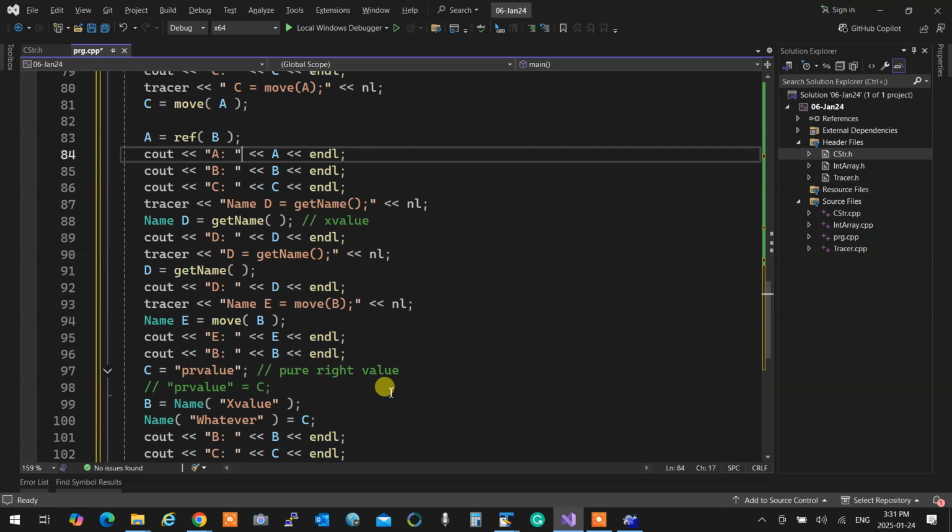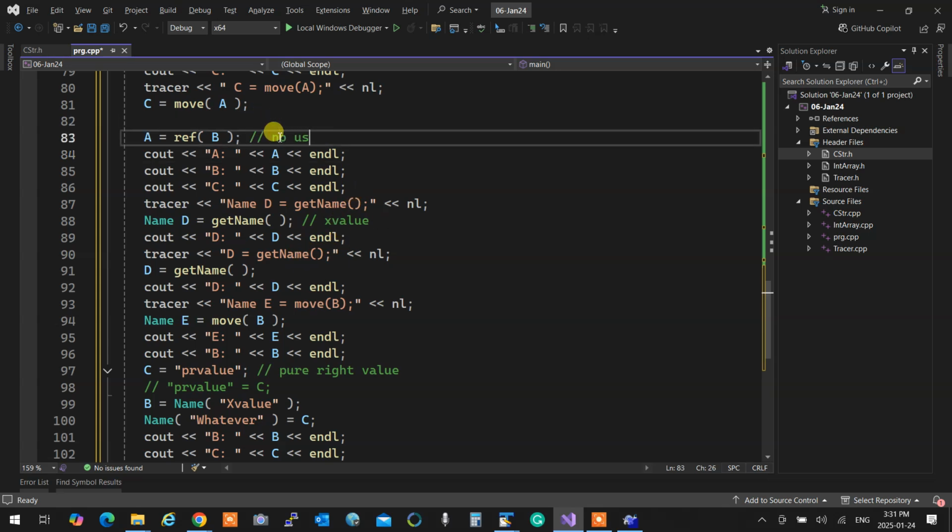I can put it over there, but you cannot make an X value ref. It cannot be done, okay? Because it's an X value, you cannot make it a ref. But if you want to extract reference out of something, that will come later on in functions, bindings, threads, and things like that, and you'll see then when we need to use ref, okay? But our knowledge is not enough yet to explain to you what ref can do, okay? We'll come to it later on when we are getting to functions and threads and templates and things like that. So keep that in mind.